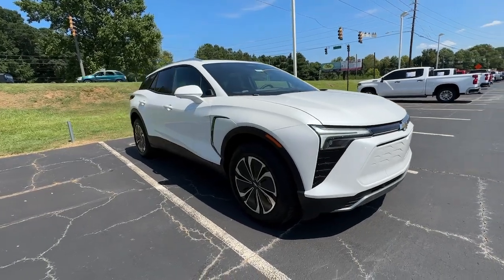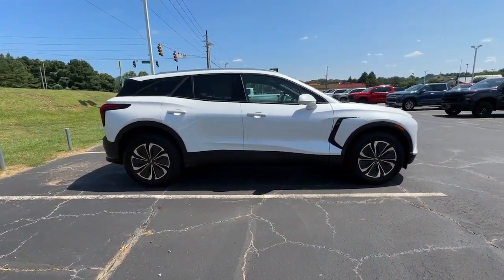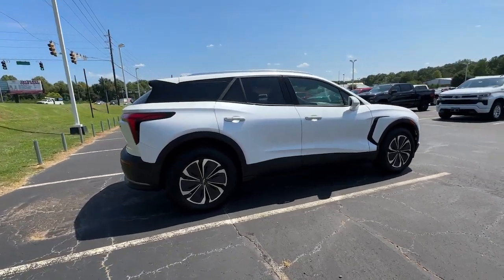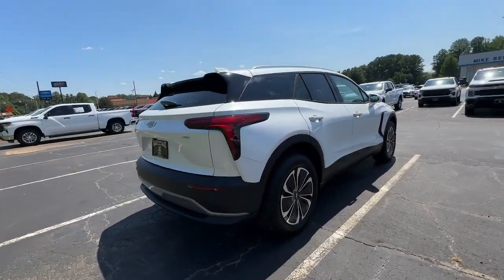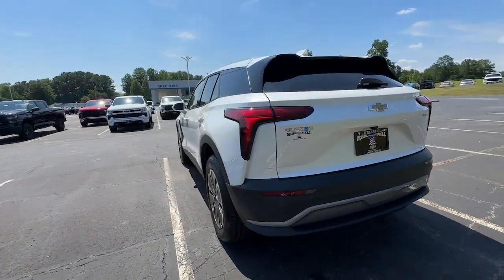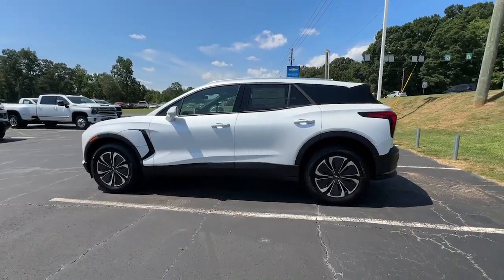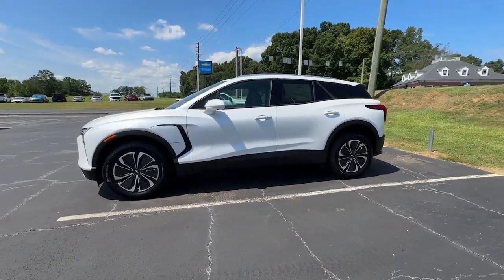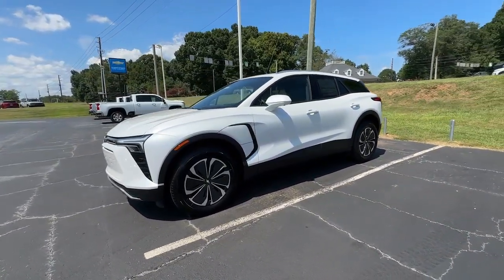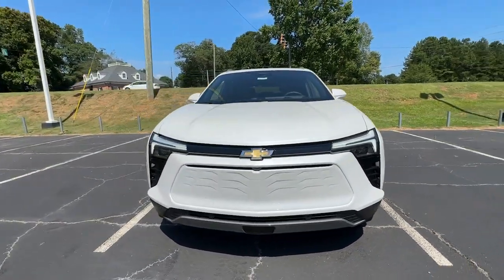Take a moment to check out the 2024 Chevrolet Blazer EV. Check out this boldly stylish Chevrolet Blazer LT all-wheel drive EV, equipped with a regenerative braking system. Its Ultium battery technology offers flexible charging speeds, including DC fast charging and an impressive range. You'll love its supple ride, spacious cabin, and advanced safety and infotainment features, including its large display and Google built-in interface.